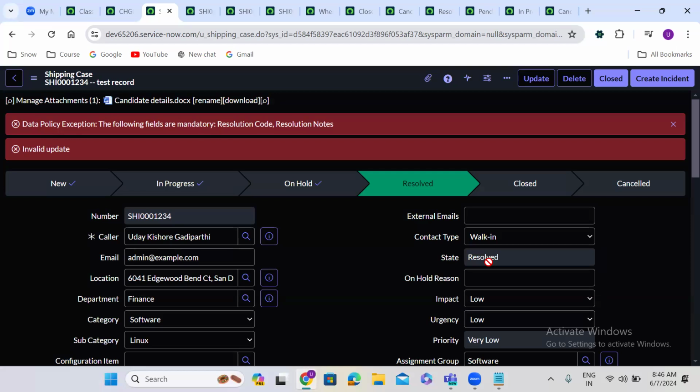Only from the form it will work. If you write a UI action that is working on server side, then data policies will work. Getting my point? As the resolution code and notes are not filled in, it won't allow you to resolve it.